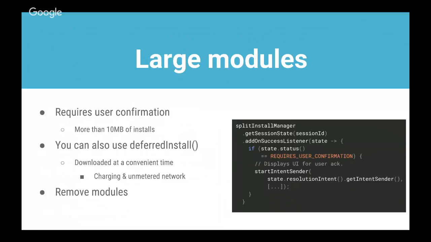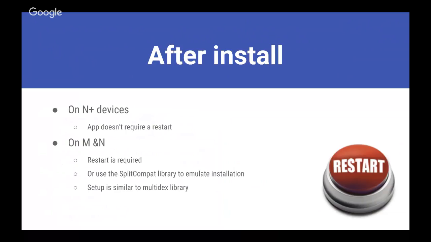There's also one more thing that you can do, which is to remove modules. So in case the user is running low on disk space, you can statistically look at which module is least used. You have to track that information. But once you know that from analytics, you can ask that module to be removed from devices where the usage is really low, thereby saving size on disk. And that's actually a very useful mechanism for keeping the size small.